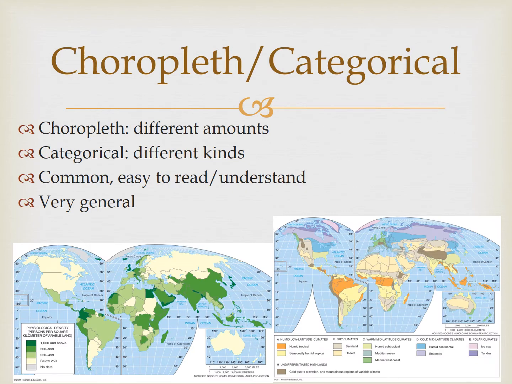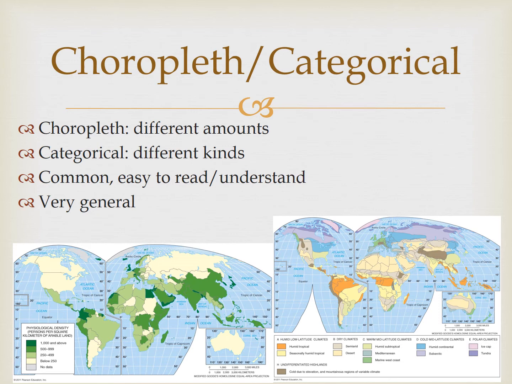We'll start with choropleth maps, which are the most common type of map that you've probably seen before and will certainly see going forward. Choropleth maps typically have different shades of one color to represent variation in different amounts of a single data set. For example, you see different shades of green used to illustrate a world map looking at physiological density, that is, the amount of people per kilometer of farmland. And usually 4 to 5 shades, 4 to 5 classes is the ideal. If we have less than that, then we're starting to group together data that we should differentiate between. And more shades or classes than that can obscure our ability to differentiate between those classes of data.